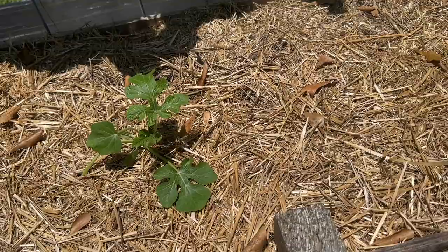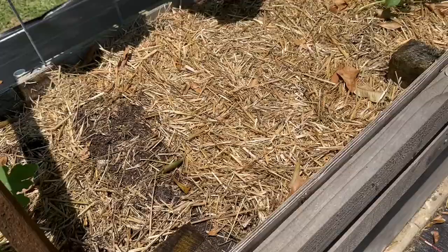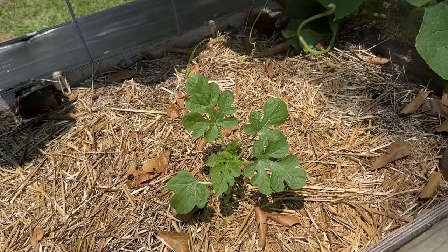Oh, I need to show y'all my watermelon. That requires me going in the sun. But y'all are worth it. I got to show you my watermelon. Now, y'all know I was about a month behind to 5 weeks. But remember, we had to wait and get some dirt. So, they're doing good.